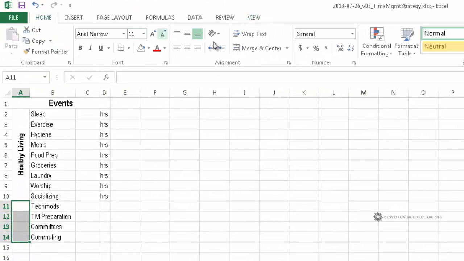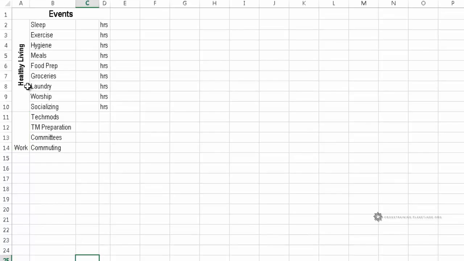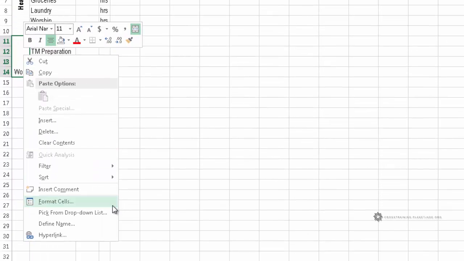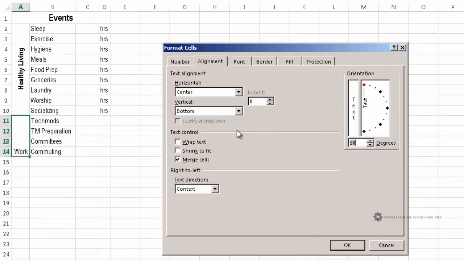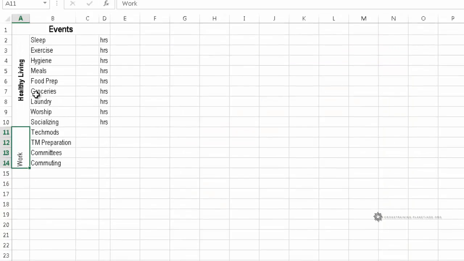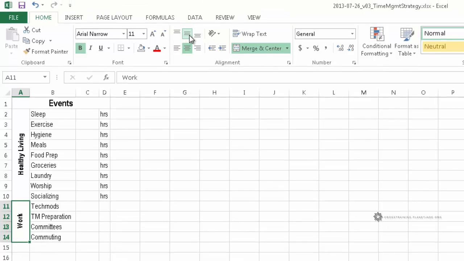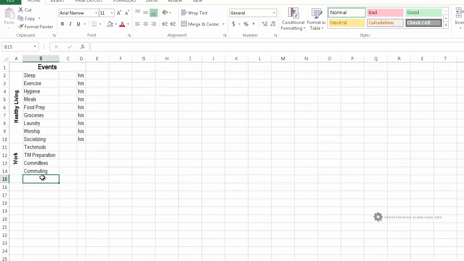So I'm going to go up here to the Home tab, my Home ribbon. These are called the ribbons up here at the top. I'm going to do Immersion Center, and I'm going to call this Work. Same procedure as before. I'm going to go in here and format this cell. I'm going to line it so that it's vertical. And then click OK. And I'll probably make this bold and center that one as well. And then I got a couple more things down here at the bottom.